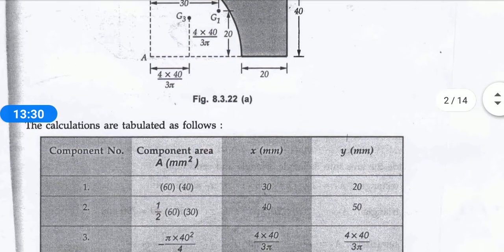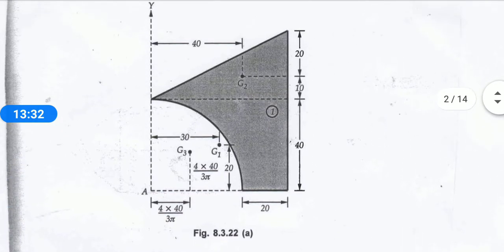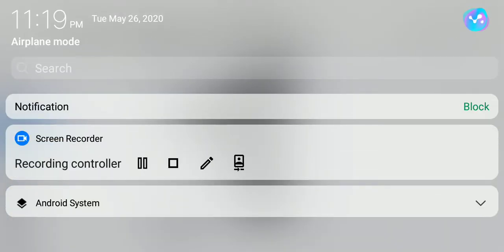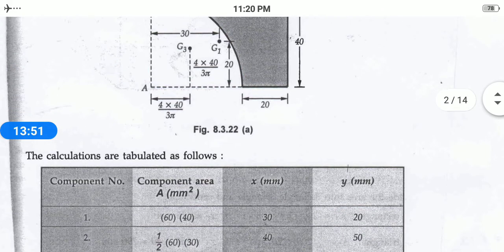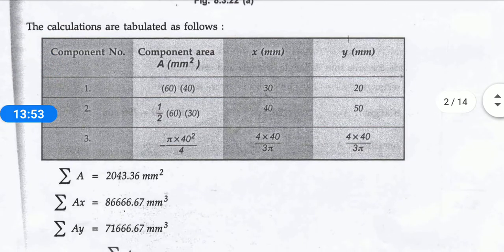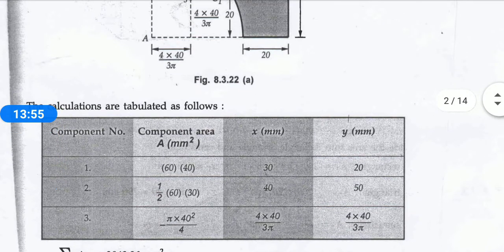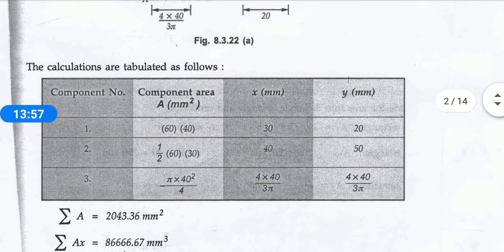What is the detection part we have to do? This semicircle portion we don't need. Okay, this is the portion we want to detect it. So we are keeping this in a minus symbol. That means whenever we are adding the value, you should subtract the portion of this. What is the formula to find the area of the semicircle? Sorry, quadrant circle. It is pi into r square divided by 4.